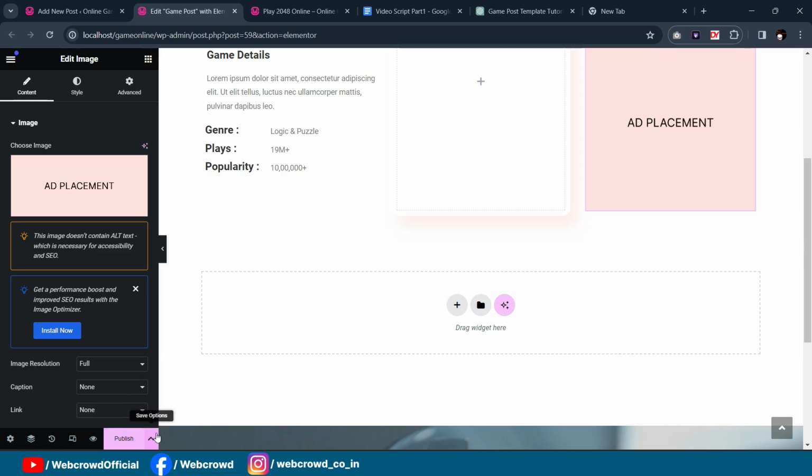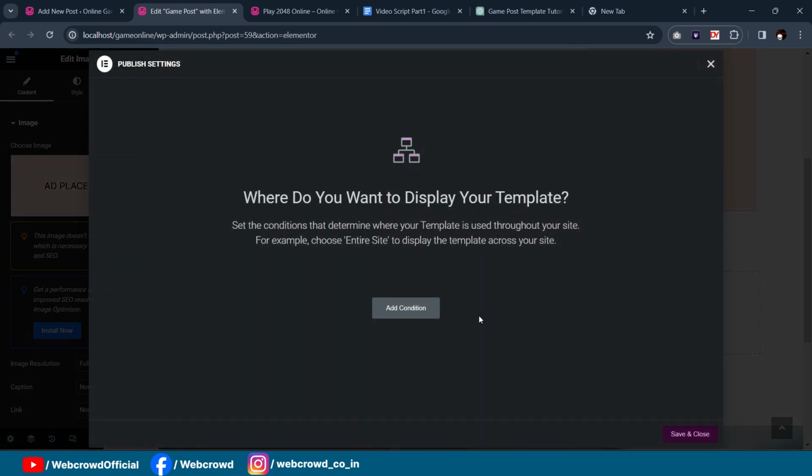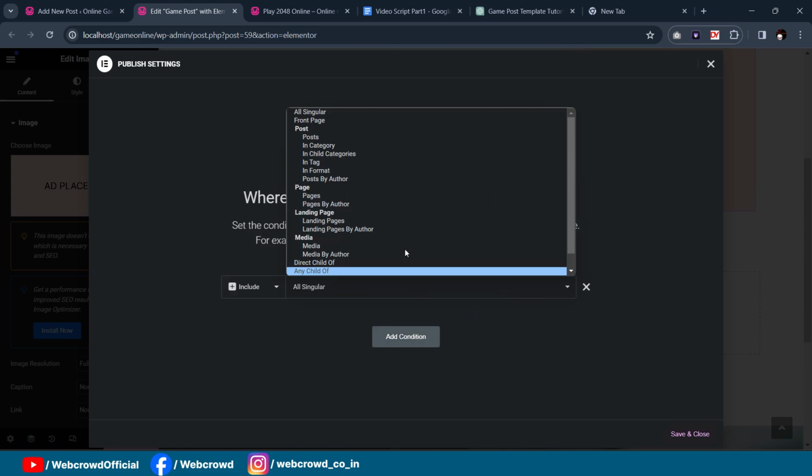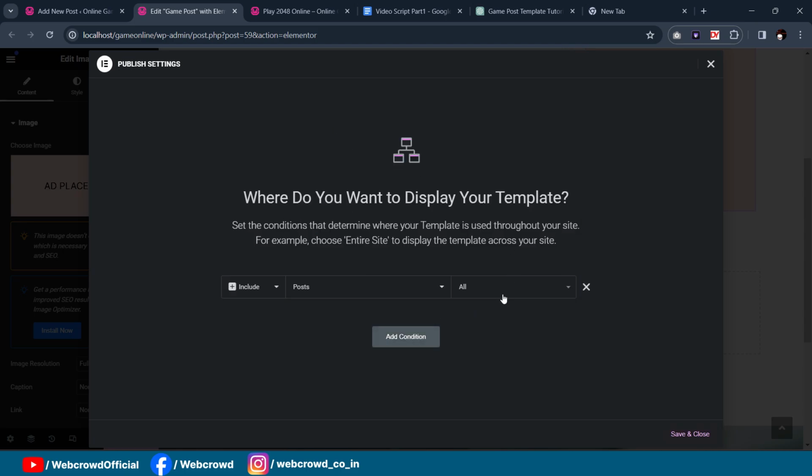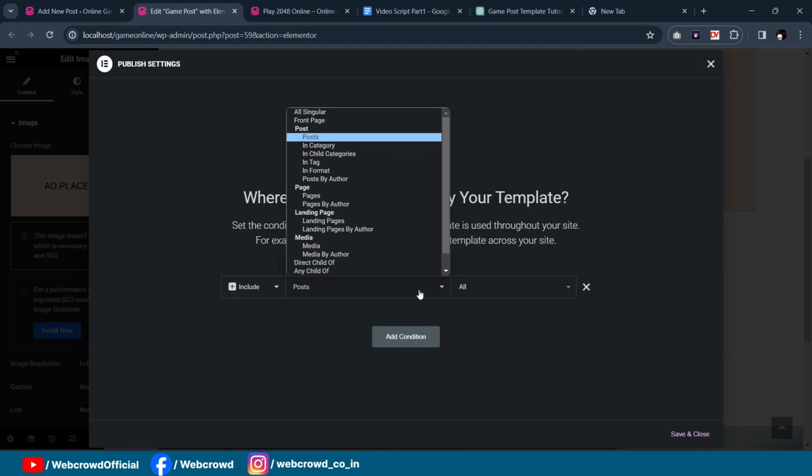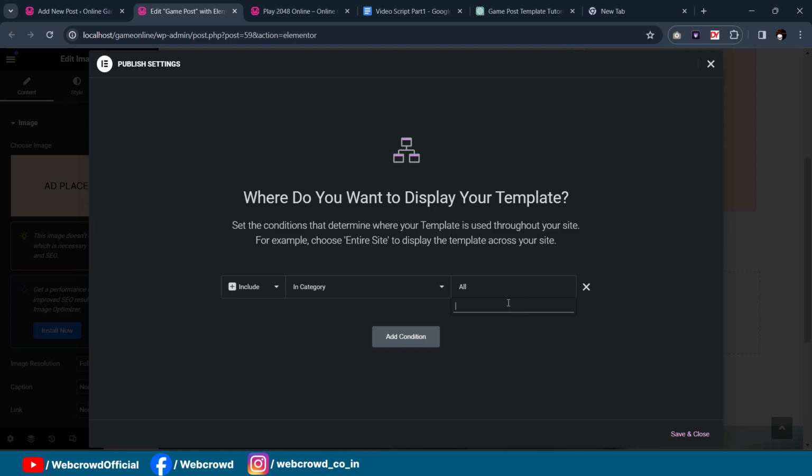Firstly, let's publish this template. Click on this publish button, then add the condition. Here we can select posts and for all, or if you want to select for a particular category, just select the category and select the category name.